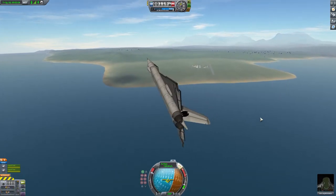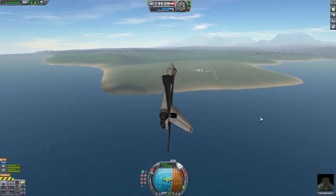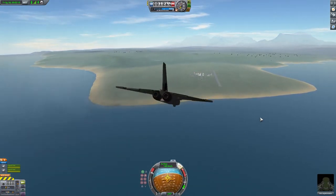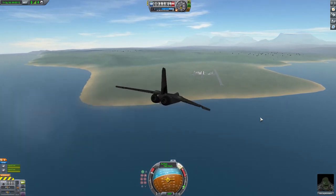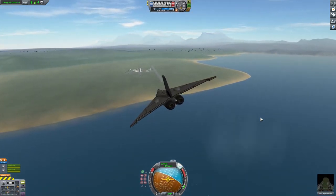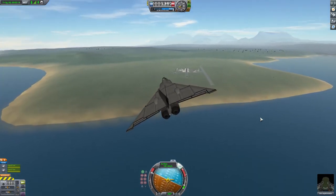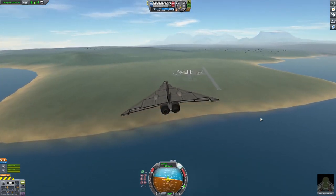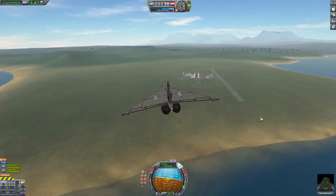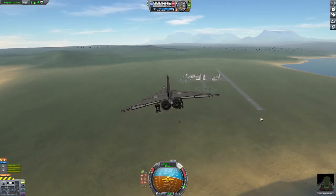I like this. I could imagine this being an interceptor. Yeah, this is good. This is not just looking good, it actually flies good. You can see it's got that little sort of extra tail bit on the end that the Arrow had. Yeah, this is a nice craft. You've got to respect it because it's going to wobble a little bit. Let's click the engine and see if it glides. It is nice, actually. It's a very nice one.